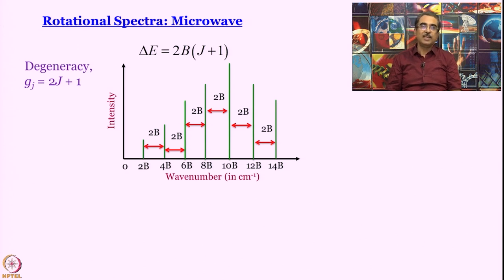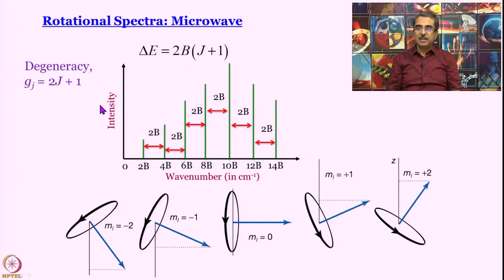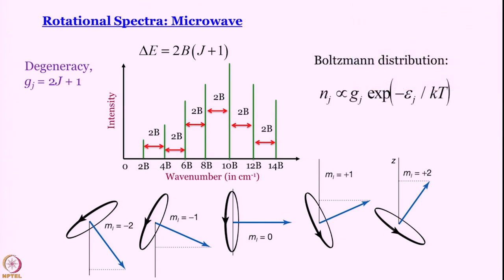Before that, let us address this question - why is it that the spectrum goes through a maximum? This is why. See, each rotational level actually is 2j plus 1 fold degenerate. Remember these - remember those l levels? All of them were 2l plus 1 fold degenerate, and as we said, we just substitute small l by capital j here. So you get this angular momenta pointing in specific different orientations, and how many such directions are allowed depends very much on which j you are working with. So gj equal to 2j plus 1. Here we have given you an example of j equal to 2. So degeneracy is there. What happens to degeneracy then as you go higher up the level? Degeneracy increases.